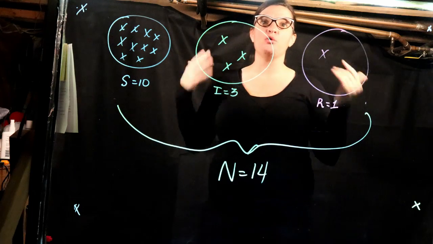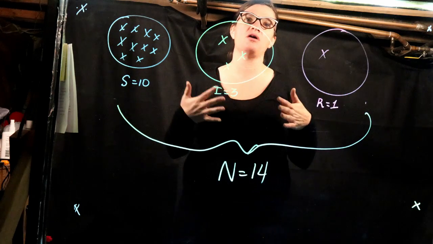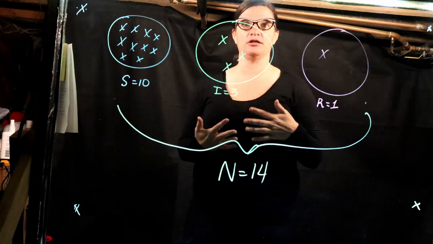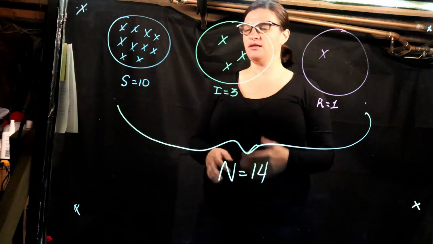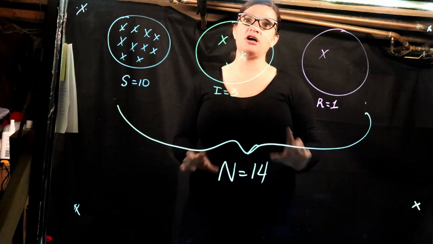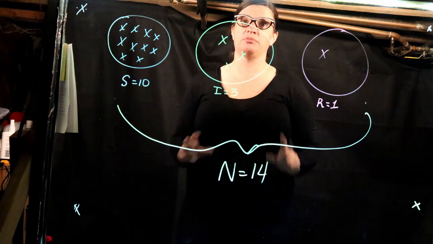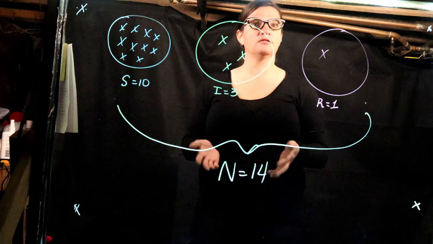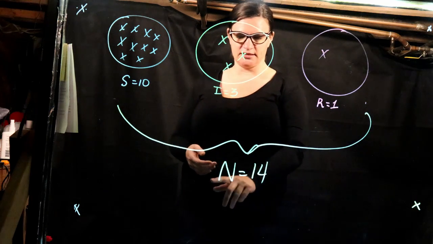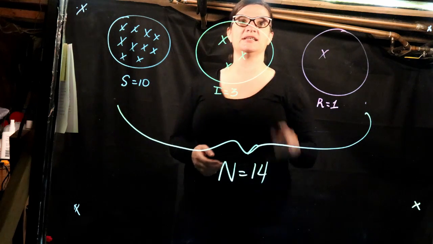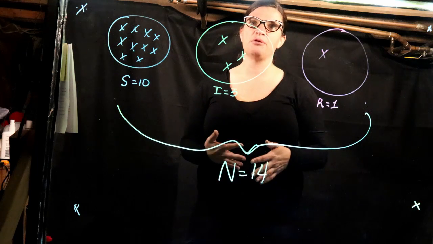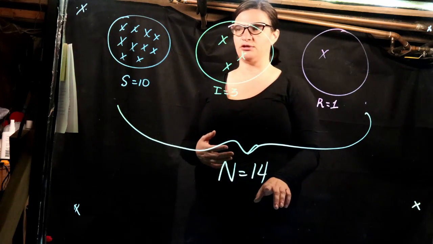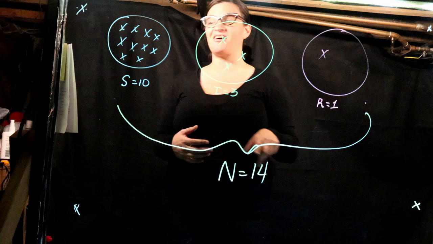In this lecture series, we're now going to talk about how we build this SIR model. And so what we want to talk about really is the host population. As always, the population size of all individuals is N. And in this example population, I've got N equals 14. And remember, it's the SIR model.